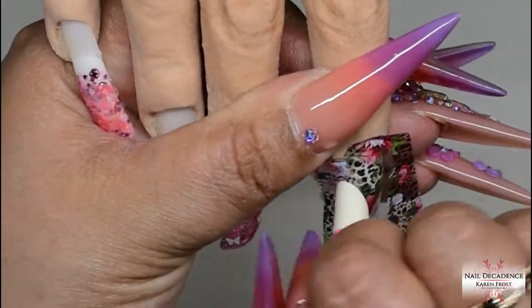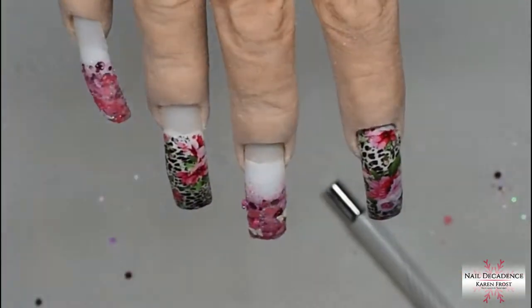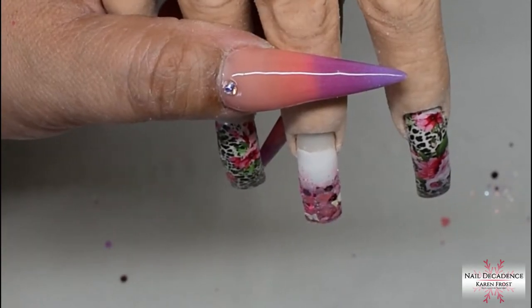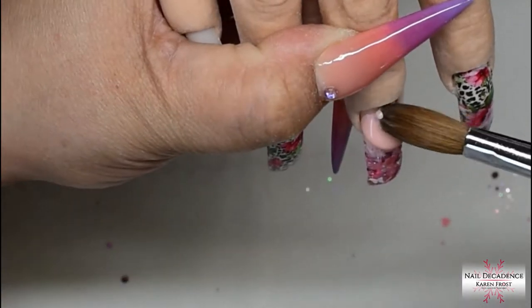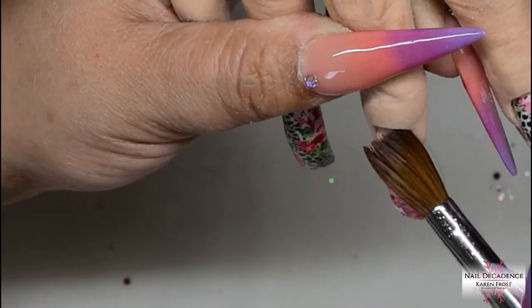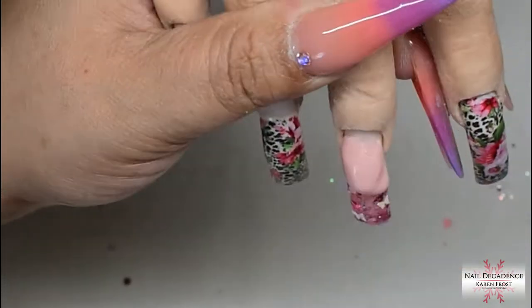I'll apply that foil and use a silicone tool to press it down, and you'll see me lift it up quite often to try and get the folds out. Obviously with nails being curved, when you apply the foil it can get creases in it. Just lift it up and flatten out those creases so you don't get any missing bits. As you can see, you can get a full nail of foils with that foil gel. Do apply it straight as it comes out of the lamp — don't let it cool before applying your foil, it just sticks better.